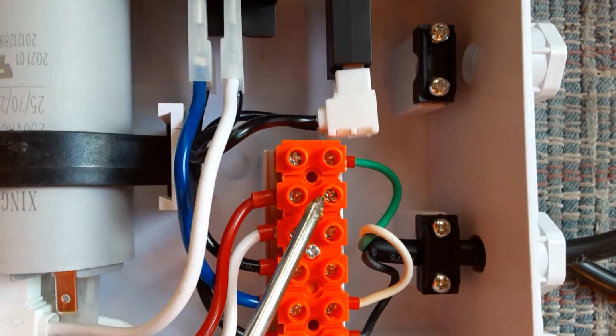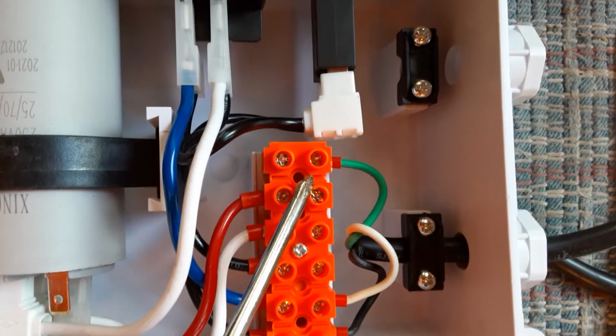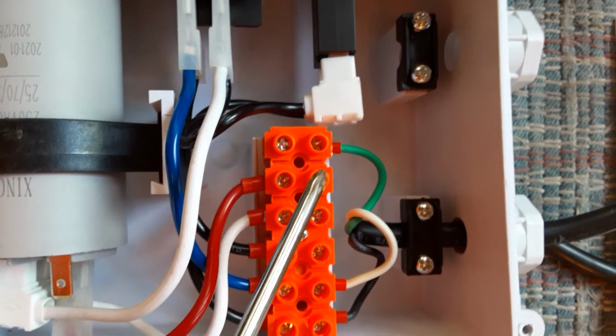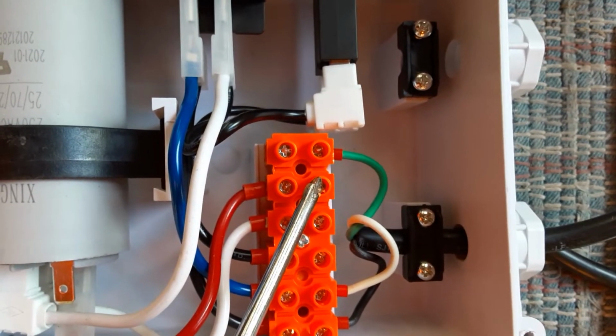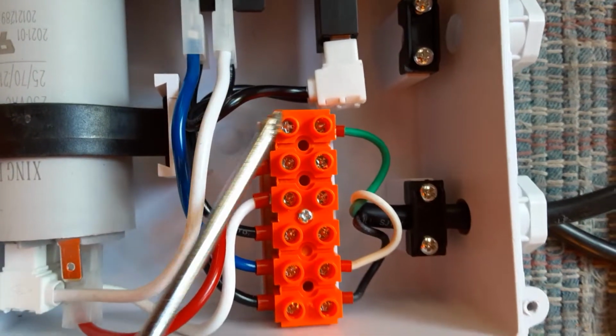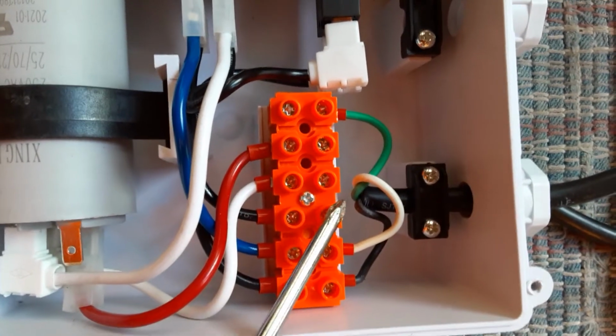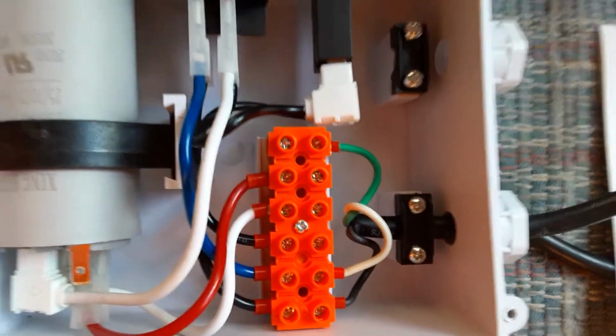These little screws get screwed out. You can put your bare wire in, screw it down to connect to a piece of the insulation that it will actually hold it in place so you have good connections on it. So the thing that confused me was that the green wire goes on the opposite side as the other 3 wires. But that's it. It's very simple.